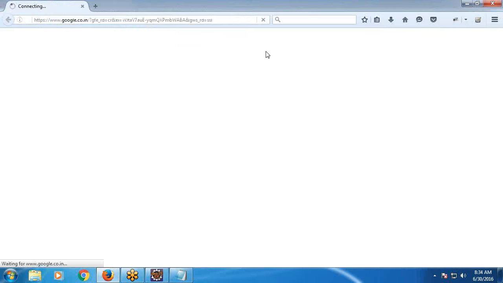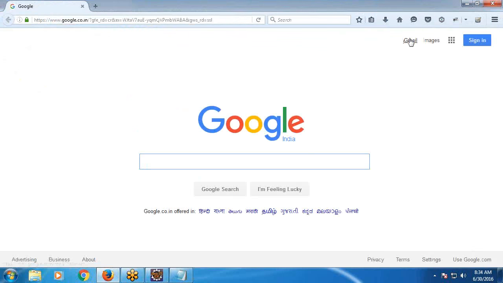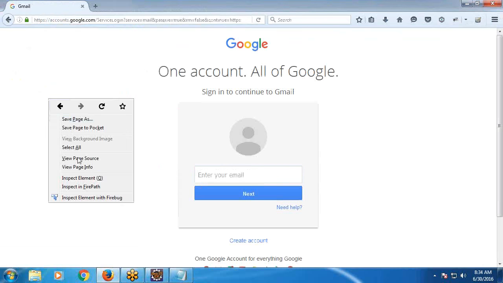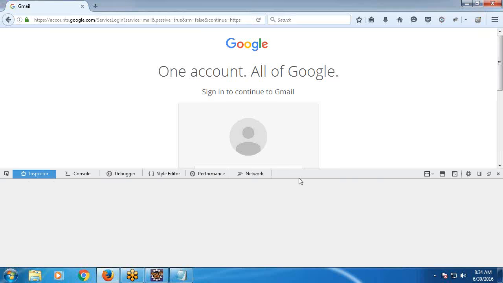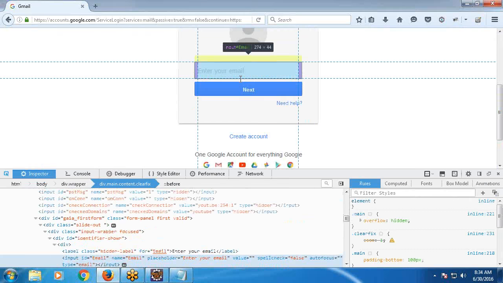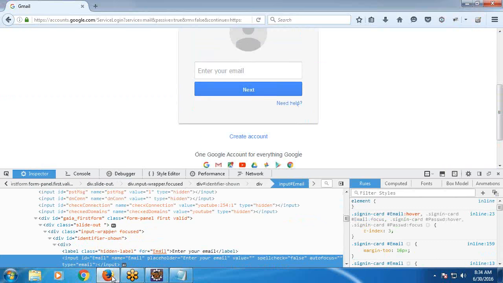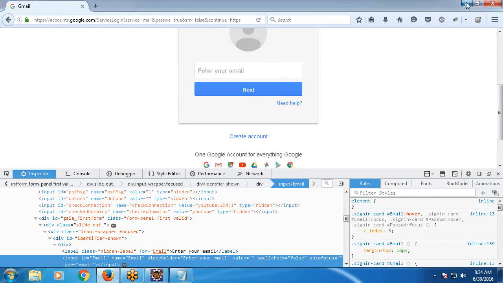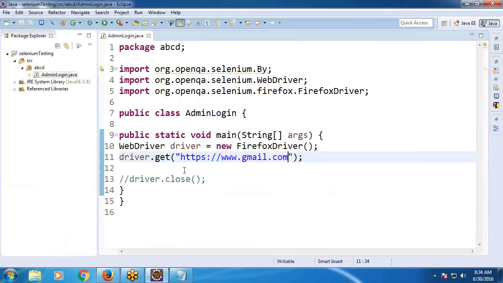First find the element. Suppose Gmail, right click, inspect element. Take the mouse pointer, show the edit box. ID is there, ID email. Observe the left side bottom, the blue color marking. Pradipal, yes, sir, the ID value is email.